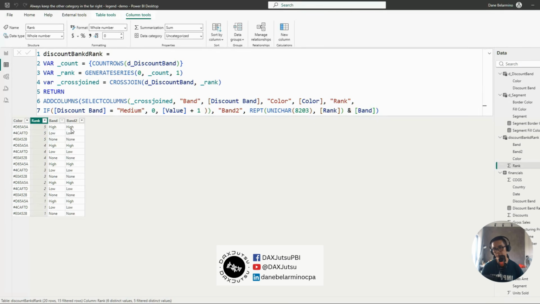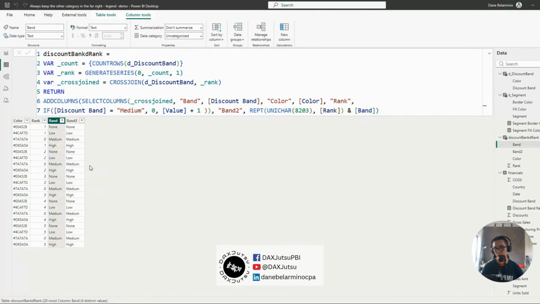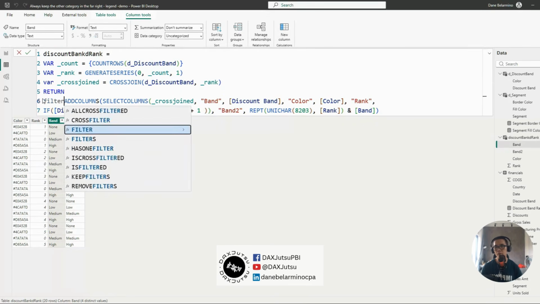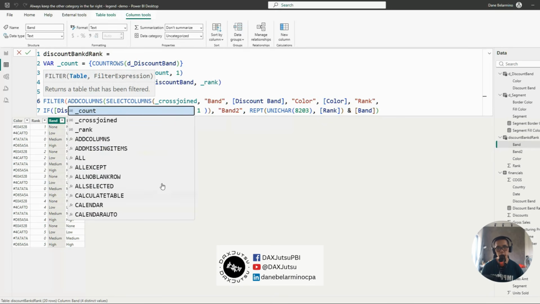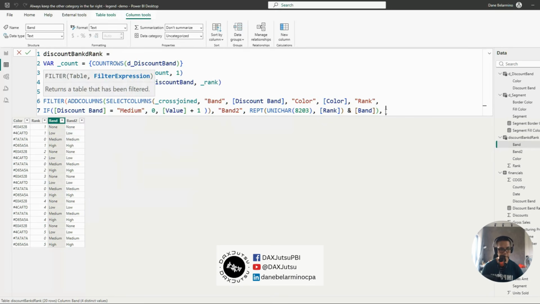Hindi lang halata dito, but actually, meron tong extra characters somewhere here, except for medium, of course. And if we want to exclude itong 5, then rank is less than 5.